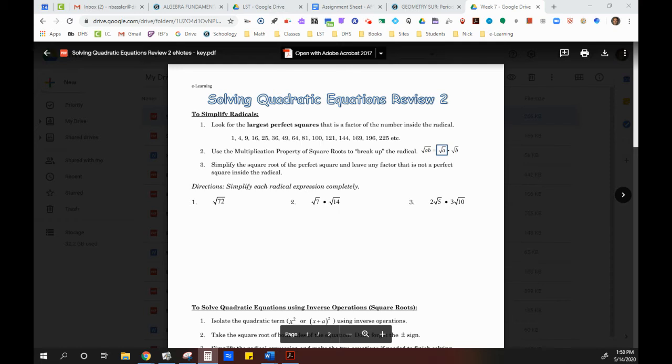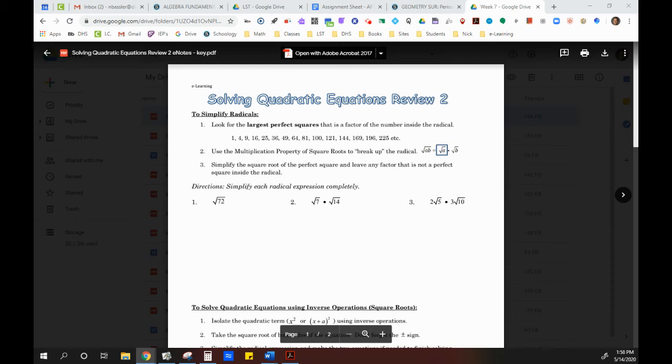Nope, 16 doesn't work, right? Again, I want to start with the biggest numbers that can possibly go into it and work down, because I want to find that largest perfect square factor. So 16 didn't work, so I tried my next one down, which is 9. And 9 is a factor of 45, right? 9 times 5 is 45. So there we go. I'm going to break up this rad 45 into rad 9 times rad 5. And now I'm ready to finish simplifying this. So x is equal to plus or minus 3 rad 5.